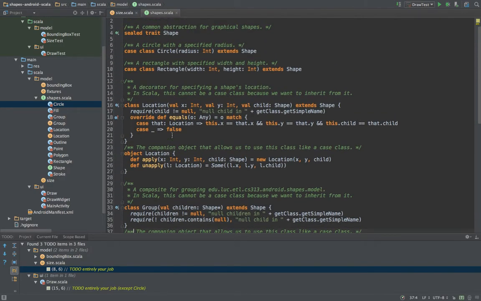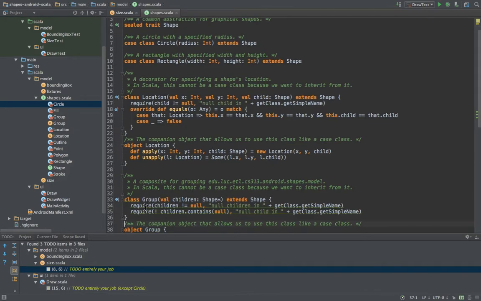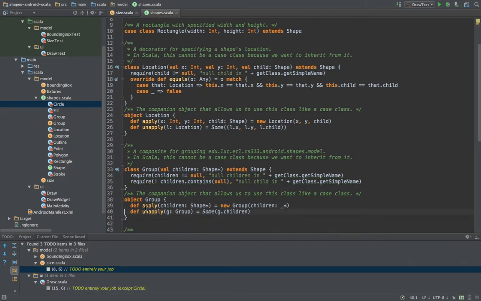And then there are a whole bunch of other things here. So circle, and circle happens to be a case class, and group happens to be an ordinary class. And that's really just a workaround for the fact that in Scala you cannot inherit from case classes, but we want group to be usable like a case class, as we're about to see in the fixtures, but we still want to be able to inherit from it, so it cannot be a case class.